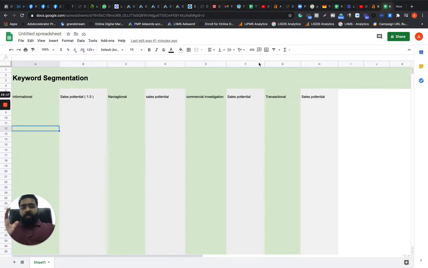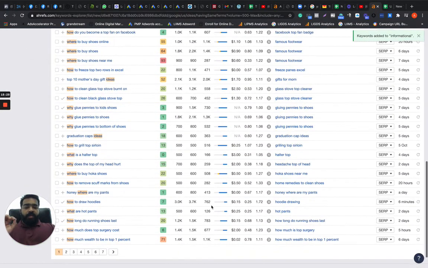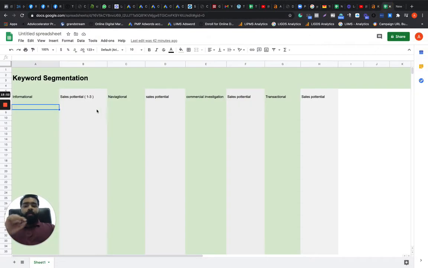Based on this thought, put a sales potential score between 1 to 3, 1 being the lowest and 3 being the highest. If you feel this keyword is going to drive business volume, for example, the last example we have taken is gluing pennies for shoes, with 4,000 traffic. This keyword is a very untapped niche with very low competition. Not many people are doing this, but it can drive an amazing amount of traffic and give me a huge conversion for my children's shoes category in my e-commerce store, right? So I would put a sales potential for this keyword as 3.